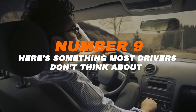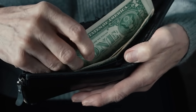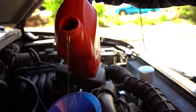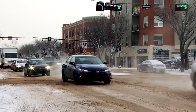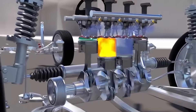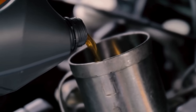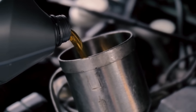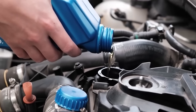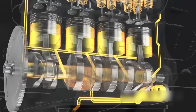Number 9: The environmental angle. That 2.4% difference doesn't just help your wallet — it helps the planet too. If every driver switched to the most efficient oil their Toyota allows, it could cut millions of tons of CO2 emissions each year. Better fuel economy means less fuel burned, fewer refineries at full tilt, and cleaner air overall. It's one of those rare moments where doing the smart thing for your car is also the right thing for the environment. Toyota's global strategy reflects that — every small improvement adds up to massive change when millions of engines are involved.